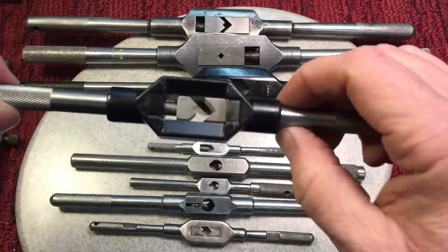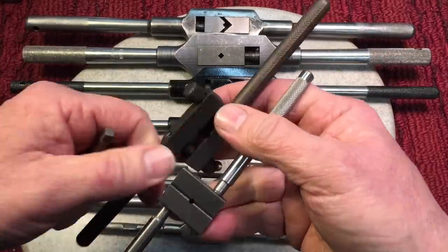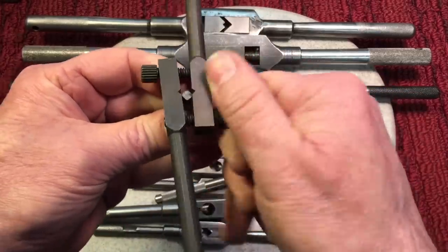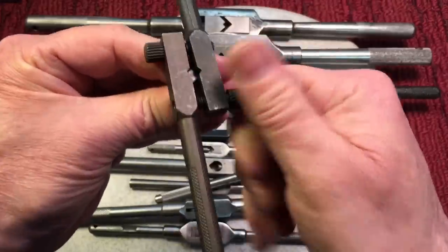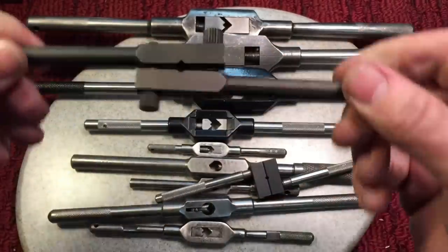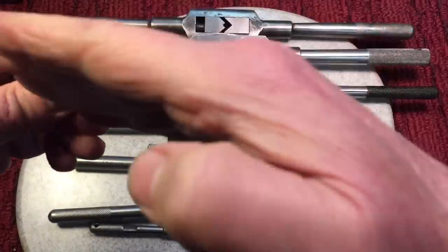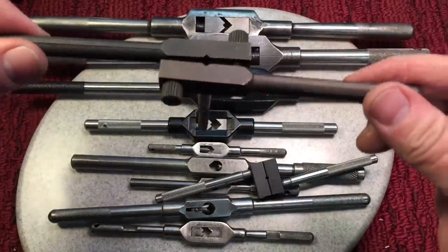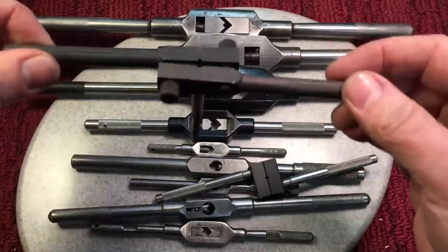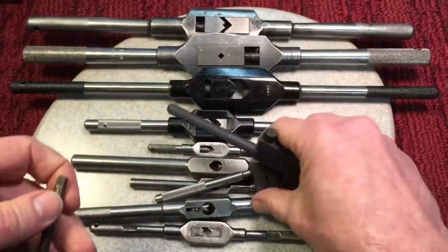There's also this cheaper type that you'll see — it still works good — but the worst type I don't like is this type here. How this type works: it's kind of off-centered and you put the tap in here and screw down the two screws, one on each side, to capture the tap. When it's captured like that, it'll work, but remember that line — now it's kind of zigzag; it's not directly in line with the tap. Believe it or not, when you're getting that feel, you don't get that perfectly placed position on your fingers. So it might look like a good tap handle but these are really not my favorite.